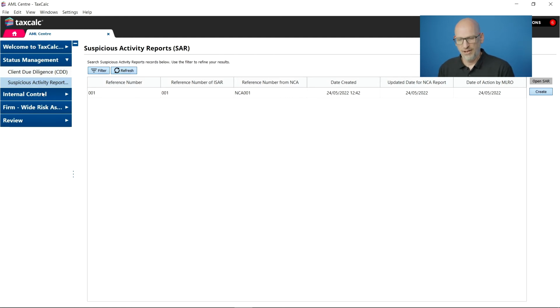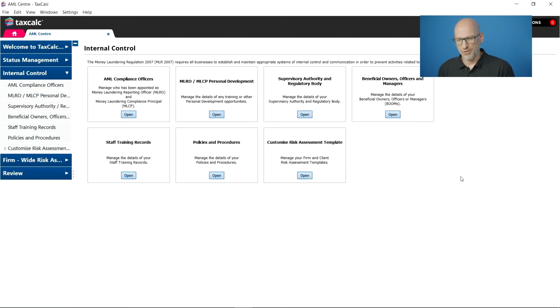Okay, so one of the key areas I want to look at is the internal controls, because there are quite significant obligations placed upon your practice, even if you're a practice of one, in terms of internal controls. I've already mentioned the money laundering reporting officer. If you are a sole trader, a sole practitioner, then you are by default your firm's money laundering reporting officer.